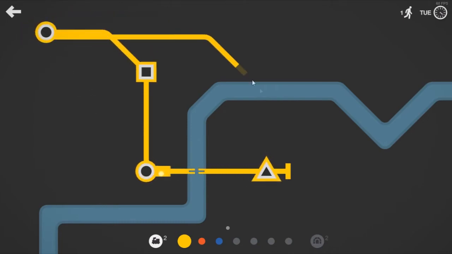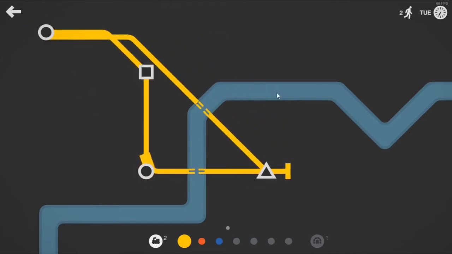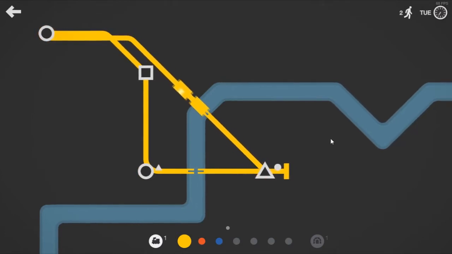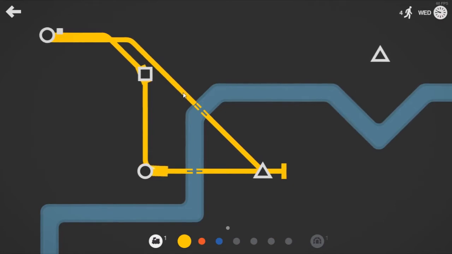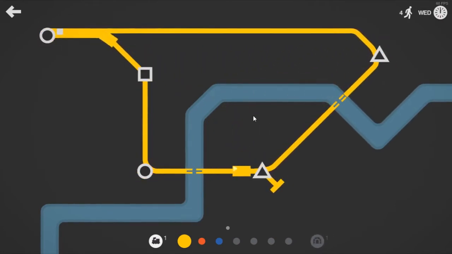Now, one thing I have learned is the best way of doing this is to make a loop track. And we normally will have one going the other way. The plan in this series is to get through it as fast as possible so we can get to Auckland. So we're looking for the number of passengers travelled, which is this number at the top here, to be at least 200. We will stick that through there, which gives us a triangle.